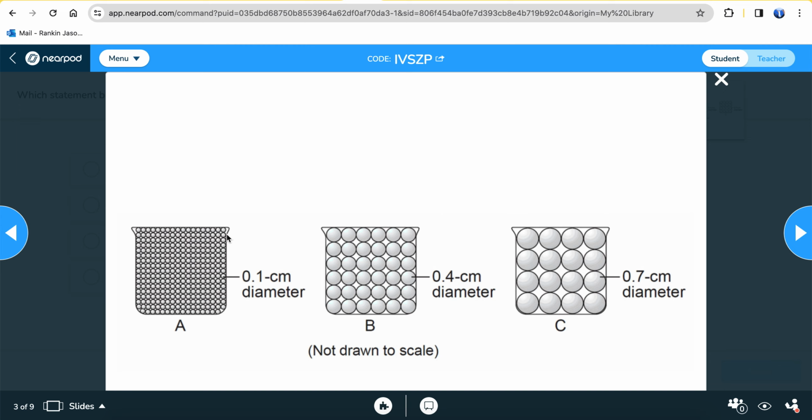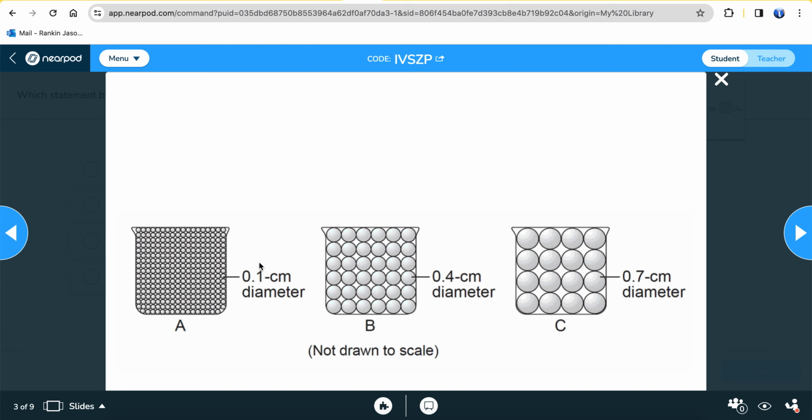Now, all these containers have grains that are rounded. We have grains that are packed one on top of the other, one on top of the other, one on top of the other. Same thing here, one on top of the other, directly above. Same thing with C, they're packed together, one right above the other. So their packing is similar, their shape is similar, and they're sorted the same.